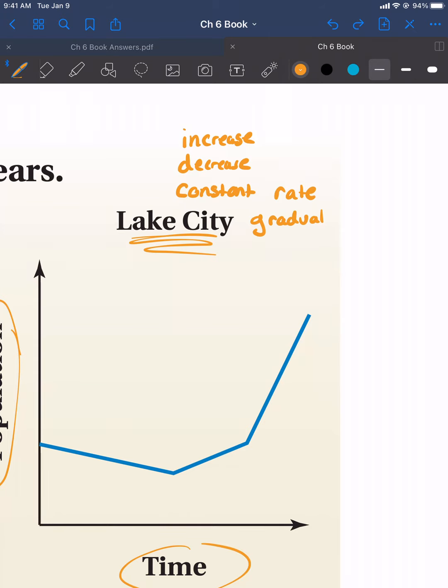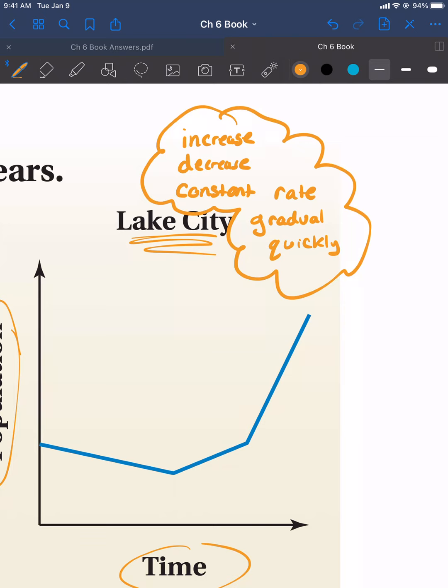What's another word we could use? What if it's increasing quickly? Could I say it's increasing quickly? Could I just say that? I have no problem with that. What about gradual kind of means slow. Would you guys agree with that? Okay, so it's kind of the opposite of quickly. So there are some very important words to use when describing graphs. I would write those down if I were you, because those words are the words I'm going to be looking for when grading these, okay?